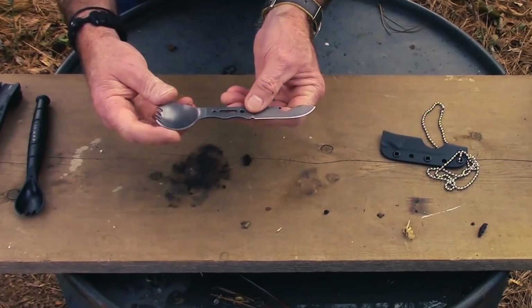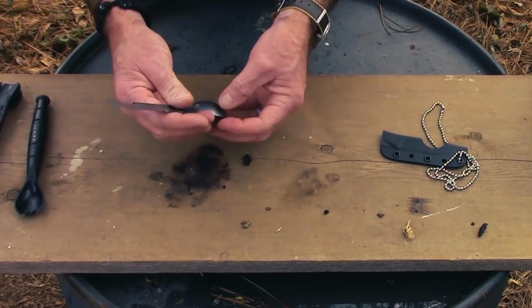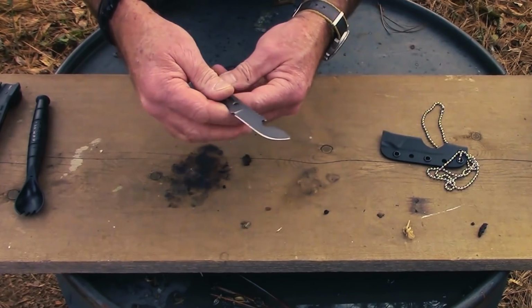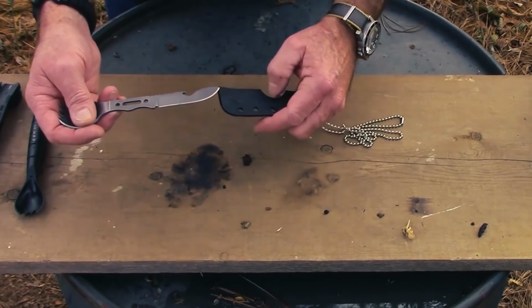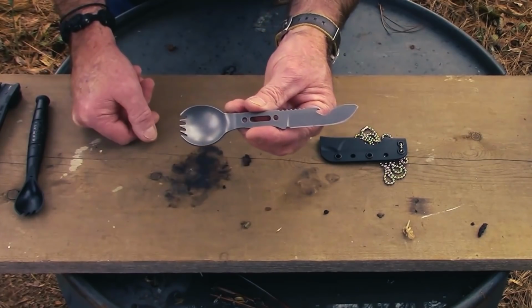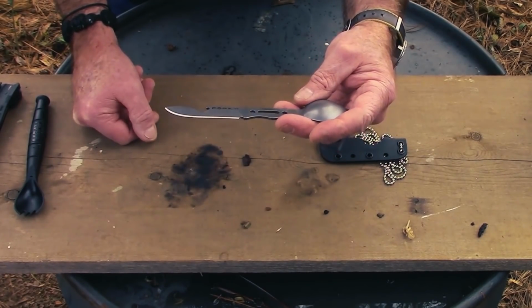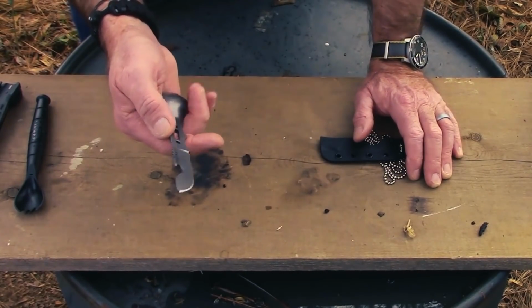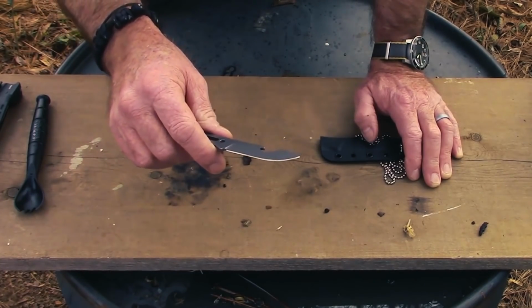This is 1095 steel. It has a 6.5-inch total length, and the blade length on this thing is 2.63 inches. It comes with this Kydex sheath, and it weighs just 1.5 ounces. With the sheath, it weighs 2.5 ounces. The MSRP on this one is about $100 on the TOPS website, but street price is somewhere around $65. So it's considerably more expensive than these other two, but it's also potentially a real 1095 knife, and we're going to check that out as well.